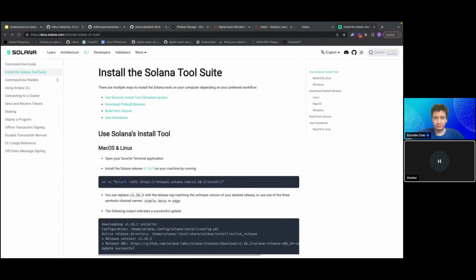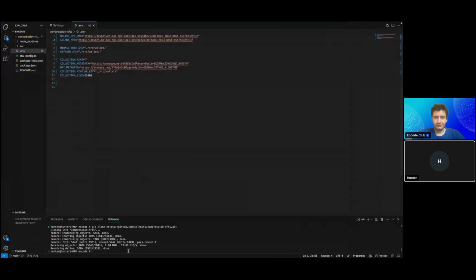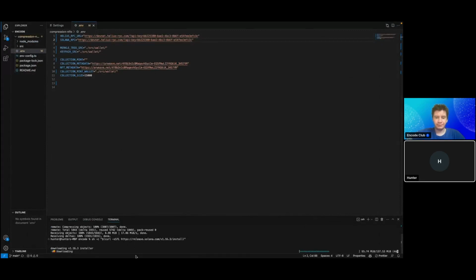And yeah, there are multiple ways to install this via Solana for sure. I'm just using the SH method here. So let's go through and actually start downloading this. Now for creating the Solana wallets themselves, there is the Solana keygen new.